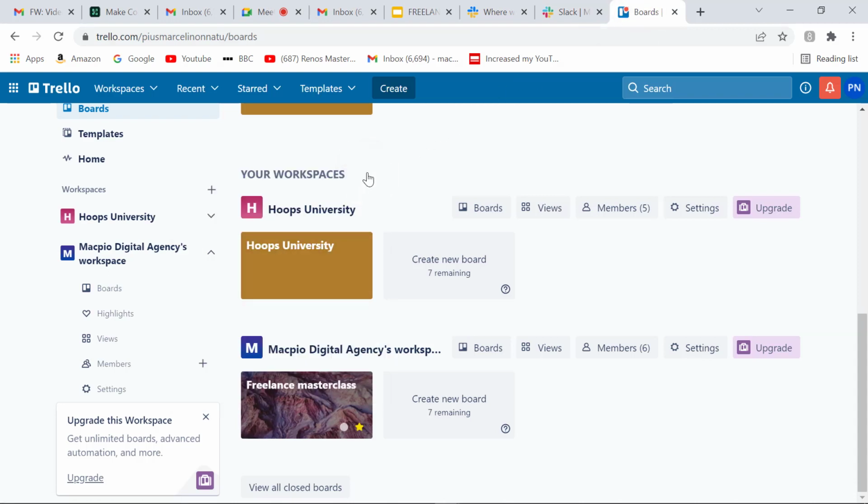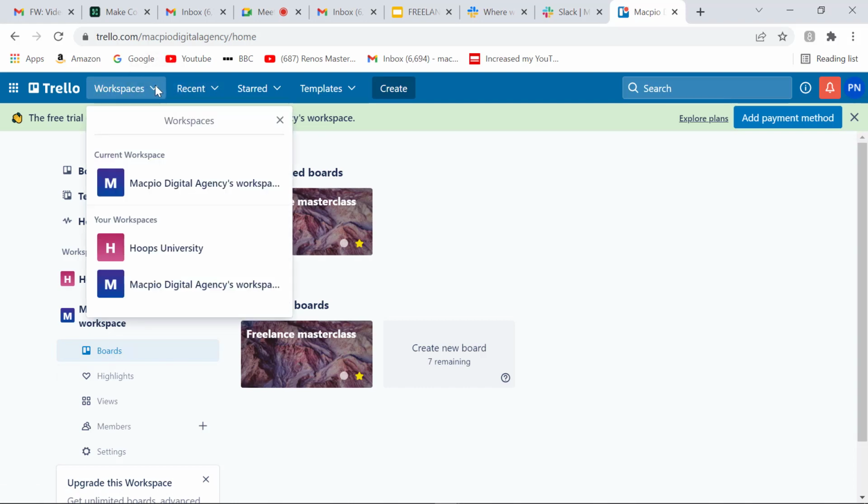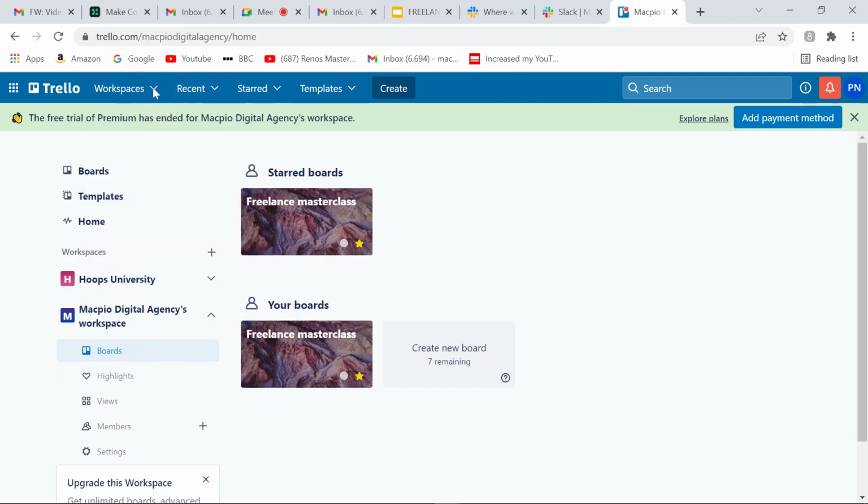So already, if you want to create a fresh board, you can go ahead and click on boards, and then it would ask you if you want to create a new board. You can either create one here. Remember, I am presently in this workspace, Mac Pure. All right, so you want to be sure of where you are before you create any board. I can either create board here, or I can create inside the Trello board itself or Trello workspace. So everything here is like your dashboard for the Trello workspace.